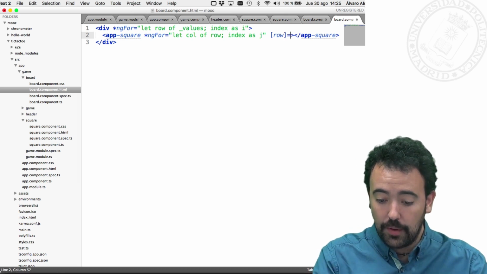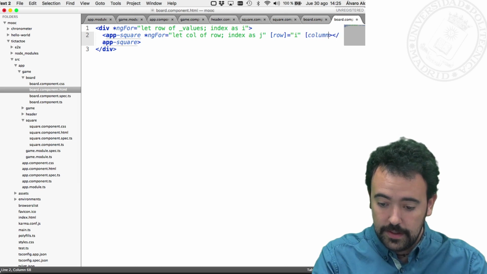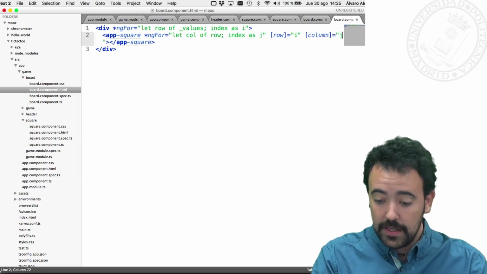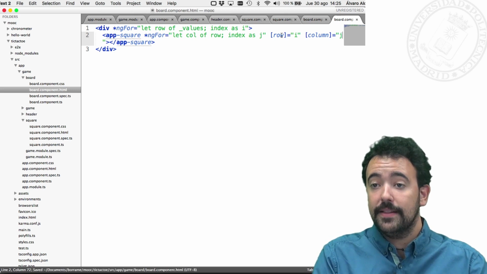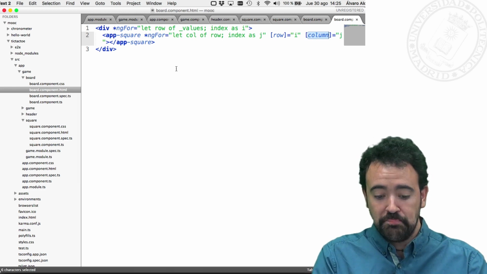So I have the row that is i, and I have the column that is j. With this, what I'm doing is passing to the square component the value of the input properties row and column depending on the position in this matrix.